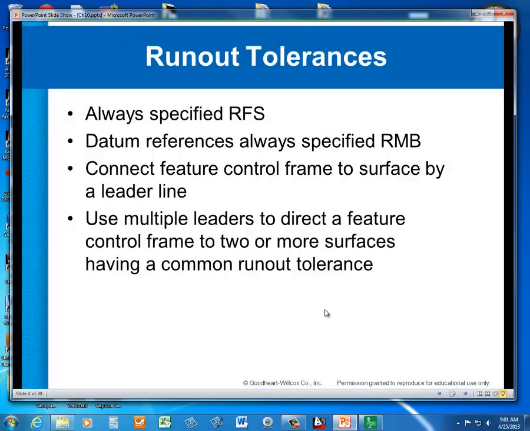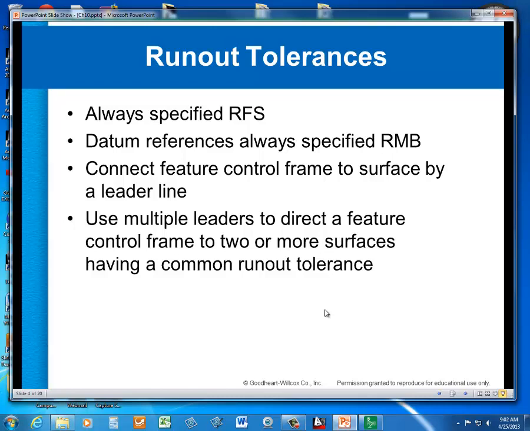So it's always regardless of feature size, the amount of runout, because we're checking how much it's out of shape, if you want to think of it that way, how elliptical it might be, or bumpy, but it's basically how it's shaped with an axis. So it doesn't matter if it's 10 inches or plus or minus 10 thousandths or whatever it is. We're checking for how close it is to the axis.